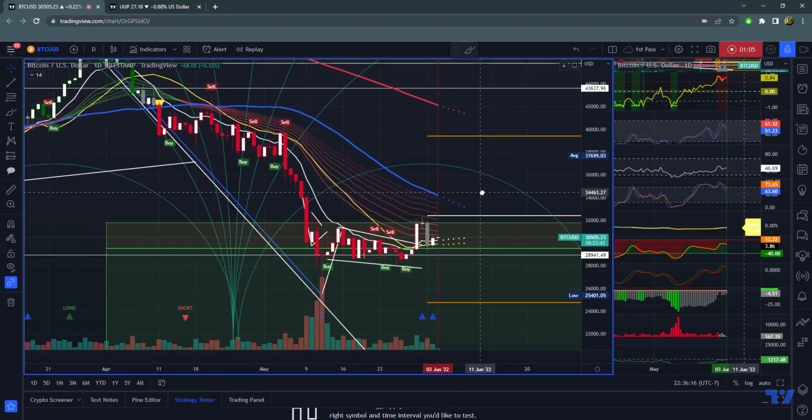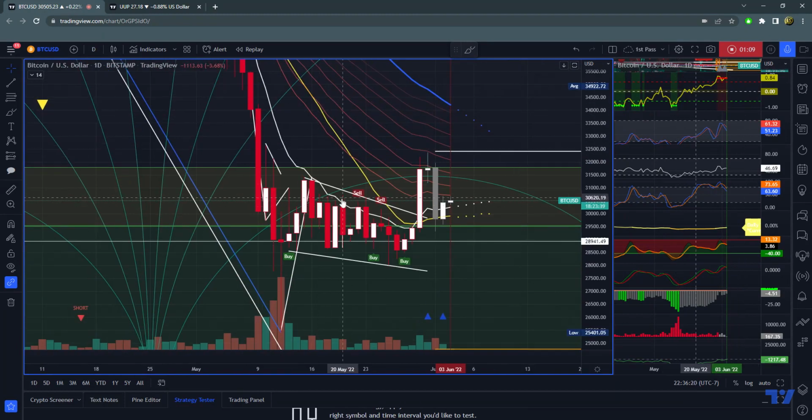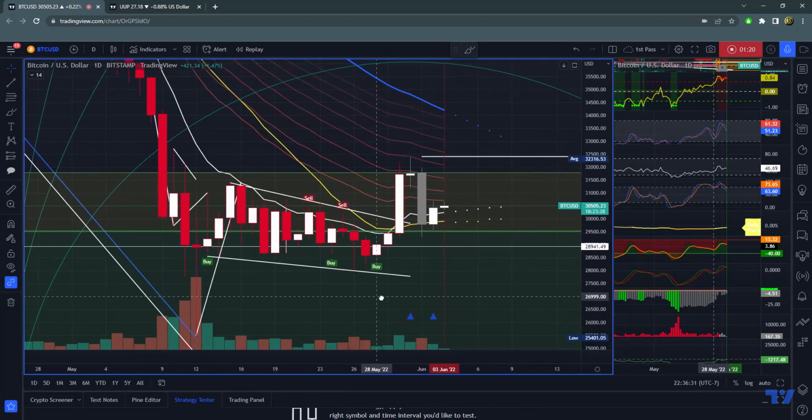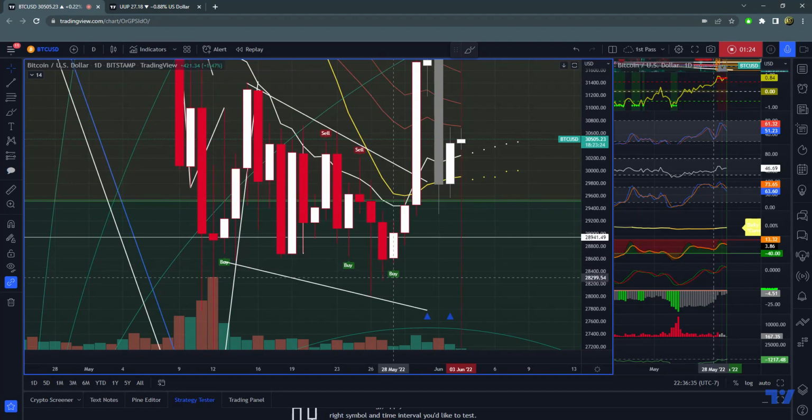So right off the bat, on the daily, we have the white line, which is the 10-day moving average, the yellow line, which is the 20-day, and then you see the blue line, that is the 50-day moving average. So I want everybody to notice how, even though I was already somewhere down here using the MACD, which notice it's not here tonight, and there's a reason why I don't have the MACD here.